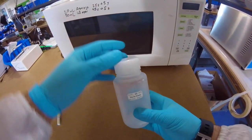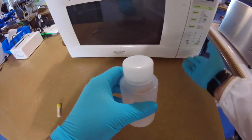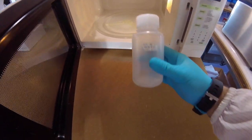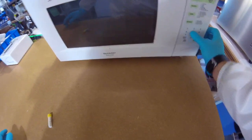Okay, so I'm going to loosen the lid here so that when it boils, the vapor can escape and it won't explode. I'm going to put it in here, and I'm going to go 45 seconds. Try and get close here.